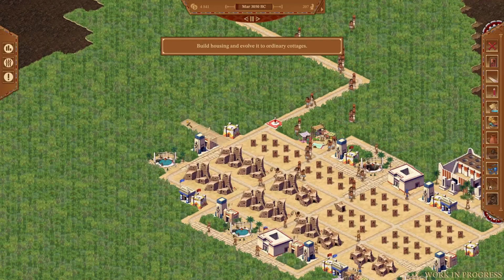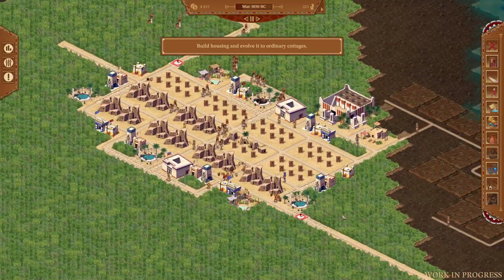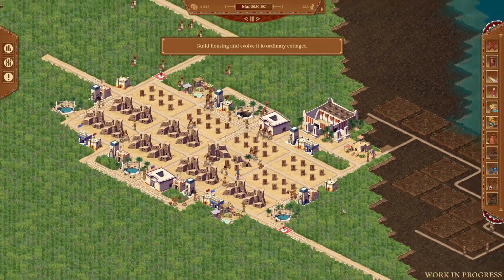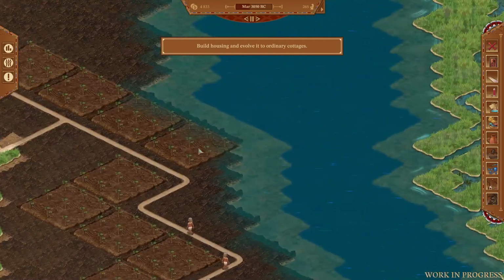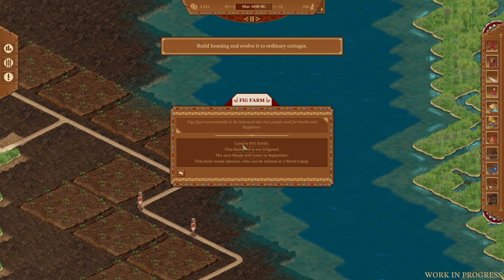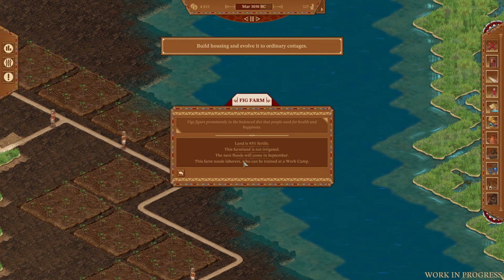I'm going to go ahead and build an area up here for a festival eventually, and also some more shrines and such for the god Osiris that we'll try to please at some point. Additionally, we've got a lot more farms this time. Actually, this field looks like it's almost partially underwater, but I think it's just right on the shore. Look at that. Farm field is not irrigated. We'll see about that, buddy. It is completely underwater, it looks like.